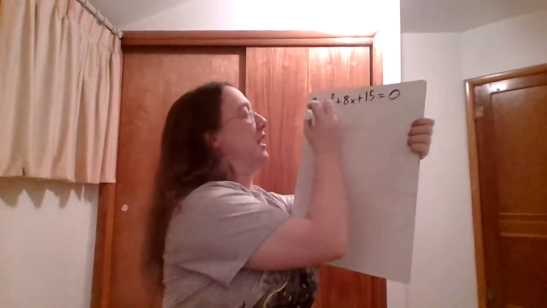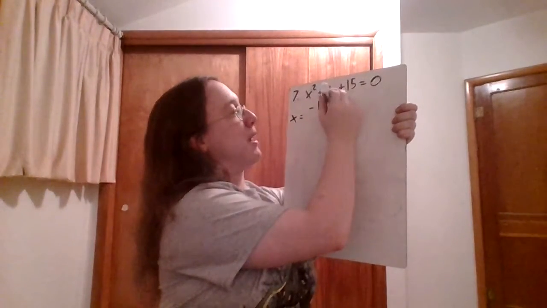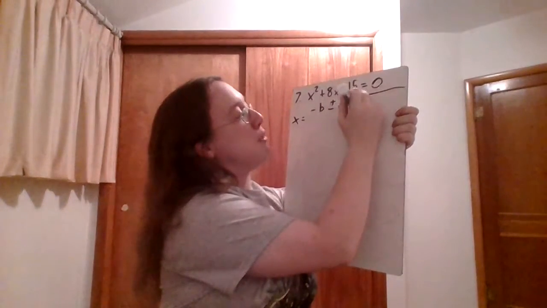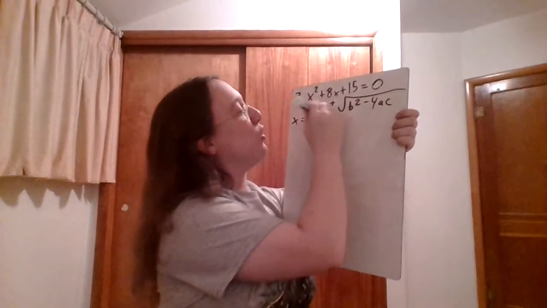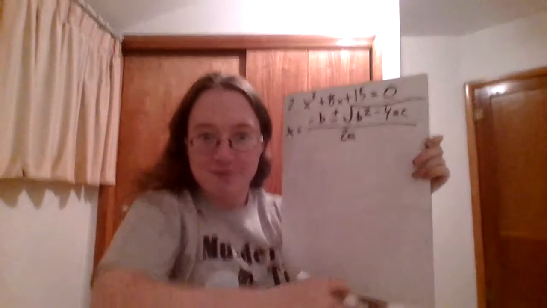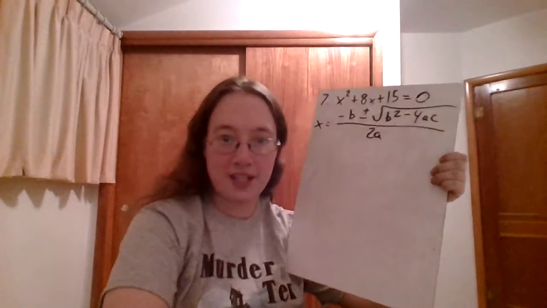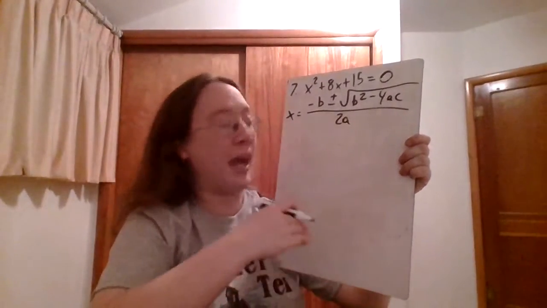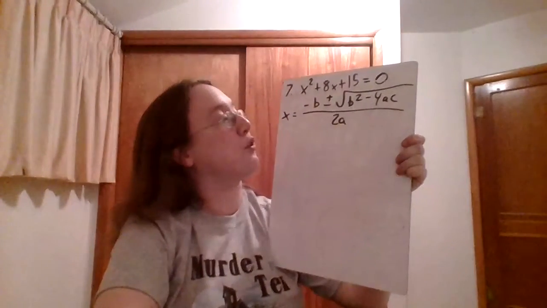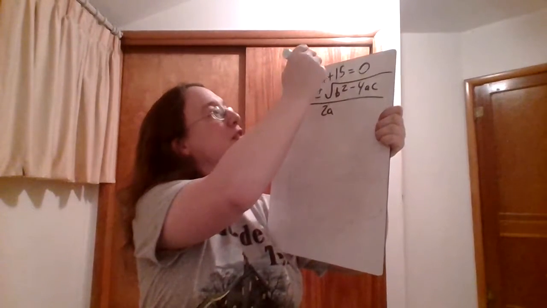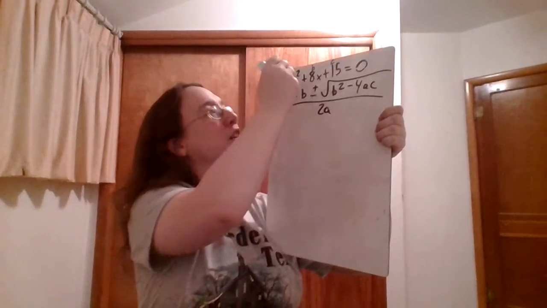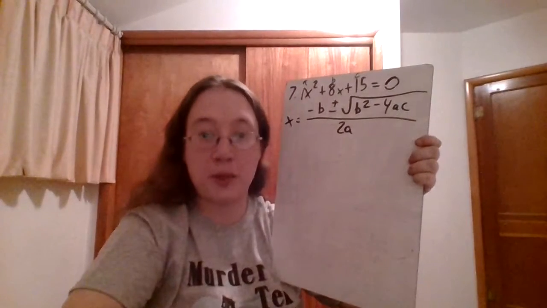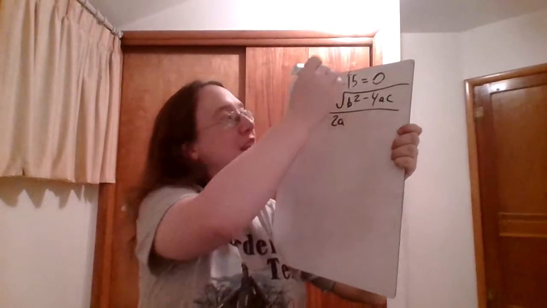So your quadratic formula looks like x equals opposite b plus or minus square root, terrible plus or minus there, plus or minus square root b squared minus 4ac all over 2a. Alright, so if you don't already have that somewhere, you're going to want that, especially if you're planning to quadratic formula any of these. Now, again, this one is probably supposed to be factored, but you can also do this. So watch out for, if you're doing that, this is a, this is b, this is c, and if there's not a number in front of there, it's a 1. So when you're plugging in a, b, and c, you're not plugging in like 1x squared, you're just plugging in that 1. So a is 1, b is 8, c is 15.